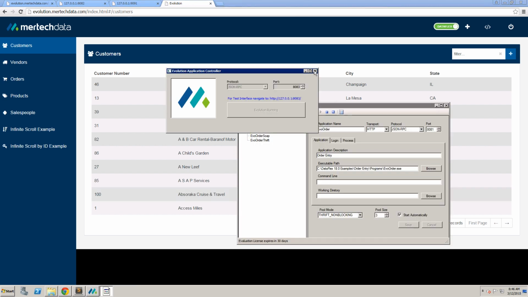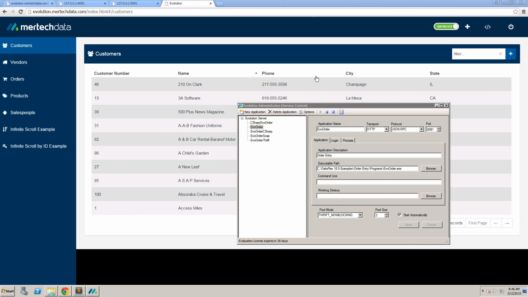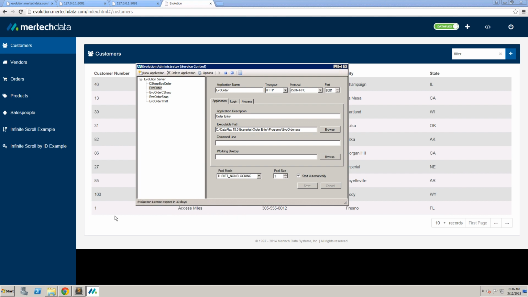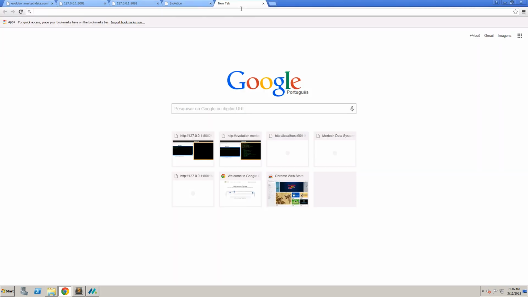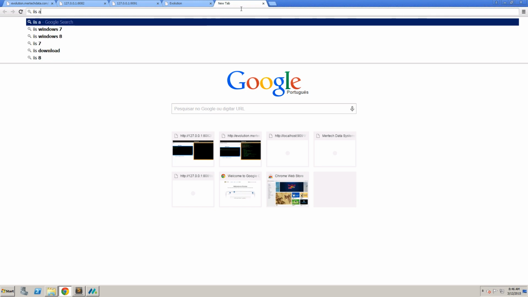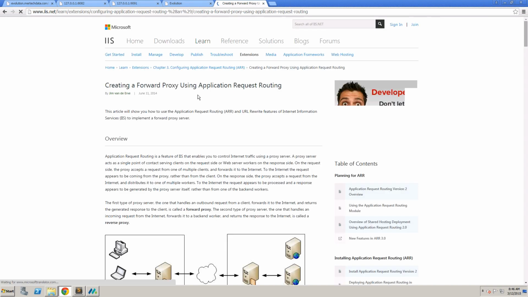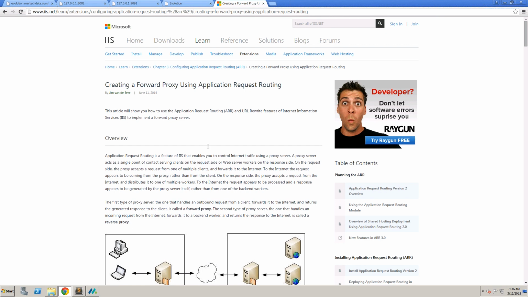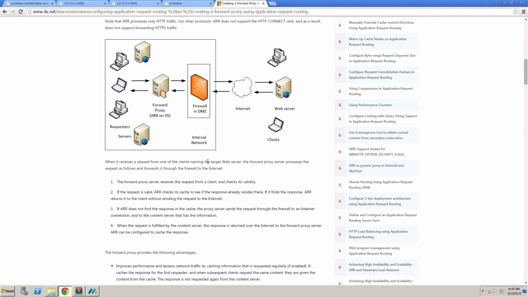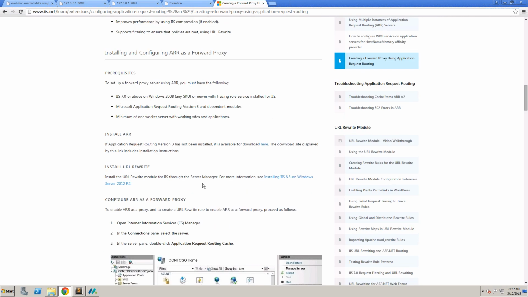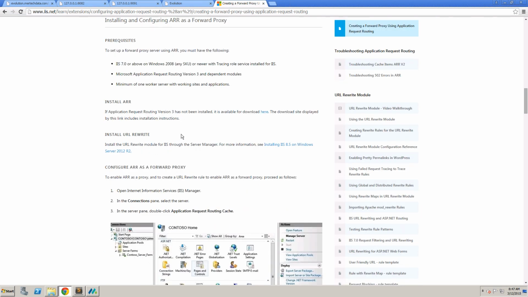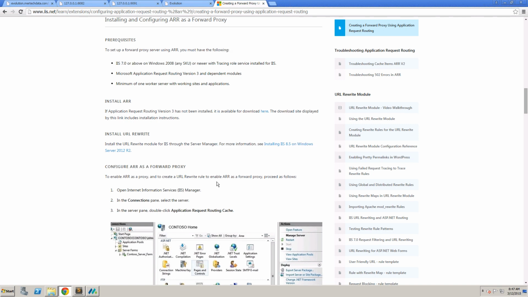But what about IIS? In that scenario, how will they use it with IIS? If you're going to use Evolution with IIS, essentially there is a module that you can use in IIS, I believe it's called the ARR module. It's a forwarding proxy using Application Request Routing. They have a little bit different way of going about it, but there is a module that you can install for IIS using the feature installation that is provided along with newer versions of Windows to set up this ARR module.